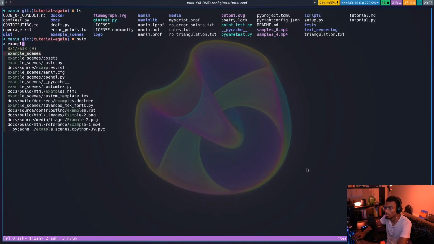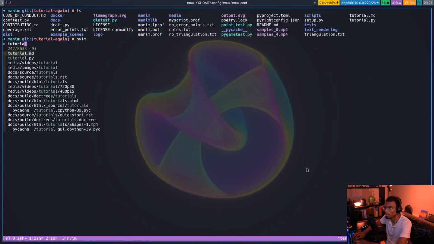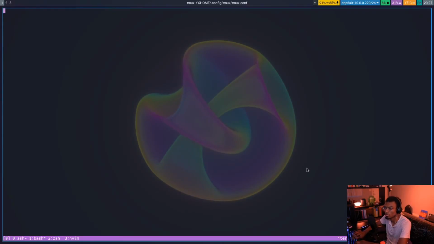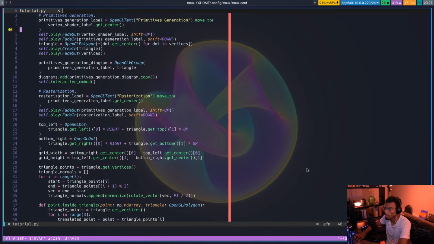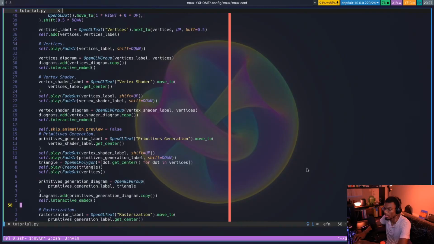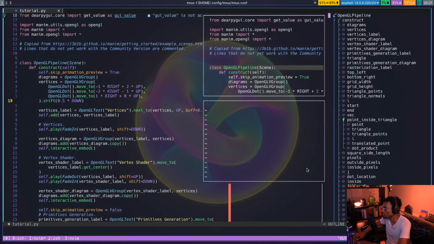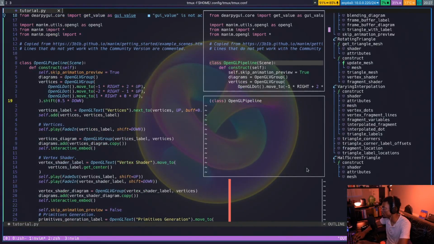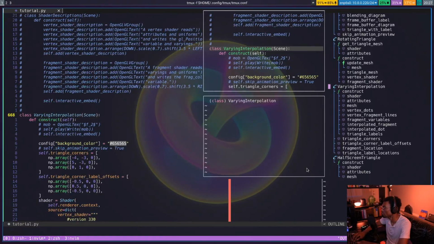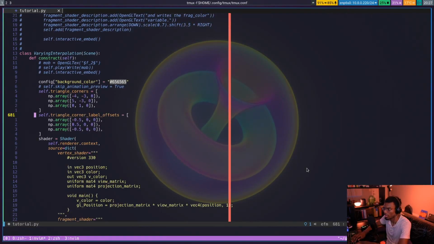Yeah, example tutorial.py. Gotta love doing lots of weird stuff with your Vim. And your terminal.